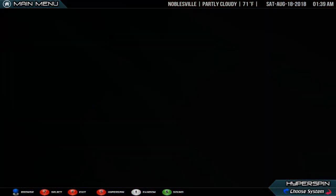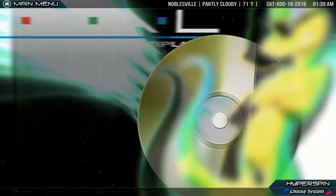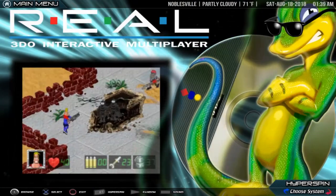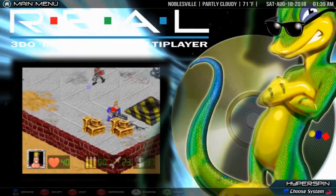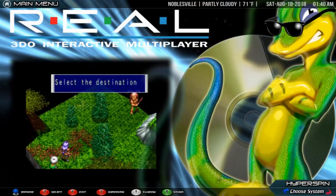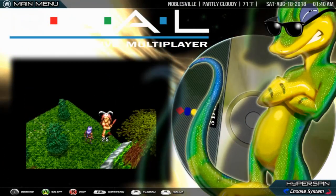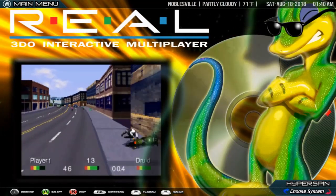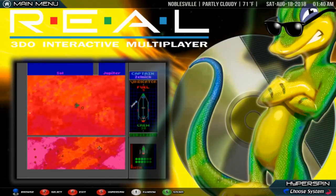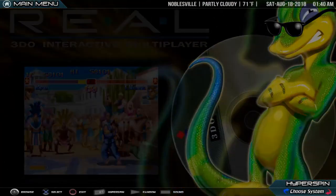Panasonic 3DO. The 3DO Interactive Multiplayer, often called simply 3DO, is a video game console originally produced by Panasonic in 1993. Further renditions of the hardware were released in 1994 by Sanyo and Goldstar. The consoles were manufactured according to specifications created by the 3DO Company, and were originally designed by Dave Needle and RJ Mical of New Technology Group. The system was conceived by entrepreneur and Electronic Arts founder Trip Hawkins. Despite a highly promoted launch and a host of cutting-edge technologies, the 3DO's high price, limited third-party developer support, and an oversaturated console market prevented the system from achieving success comparable to competitors Sega and Nintendo.